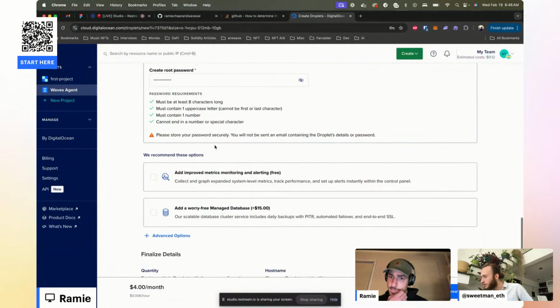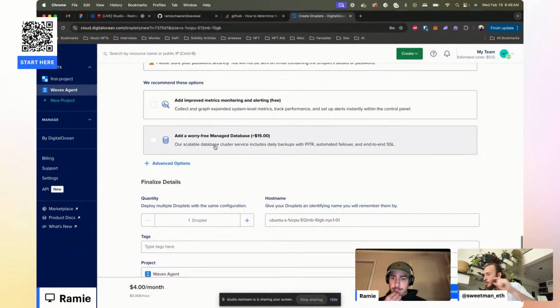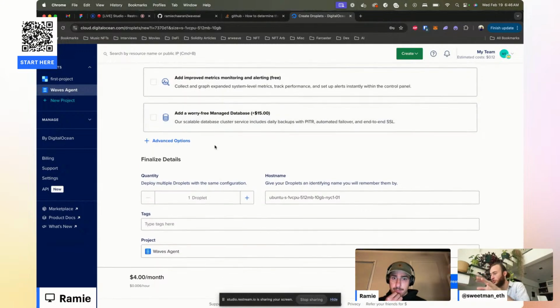Oh. Keep scrolling. I think that's the last thing we need to do. Oh yeah, in host name, right down there, change that to a human readable name like Kai or whatever you want to name this droplet so you can remember it. That works. Okay. Other than that, we should be able to create now.